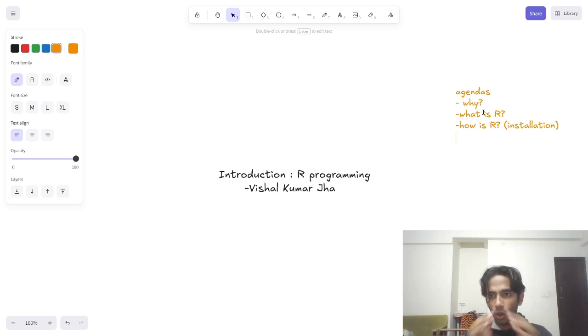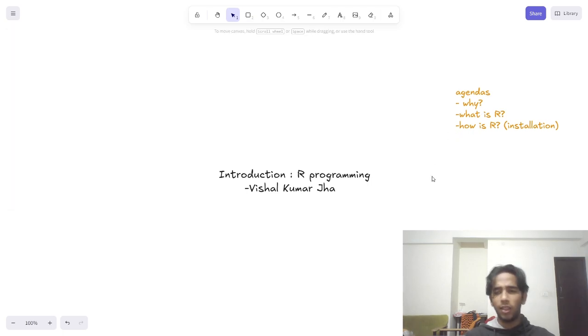You can run it on the interpreter itself of R, but that is not very friendly for beginners. If you have an IDE, that means you have a GUI, that is graphical user interface, that makes it easier for us to learn and explore. So that's why we will download both the IDE that is called RStudio as well as the language that is R. So yeah, that's basically everything we are going to discuss in today's video.